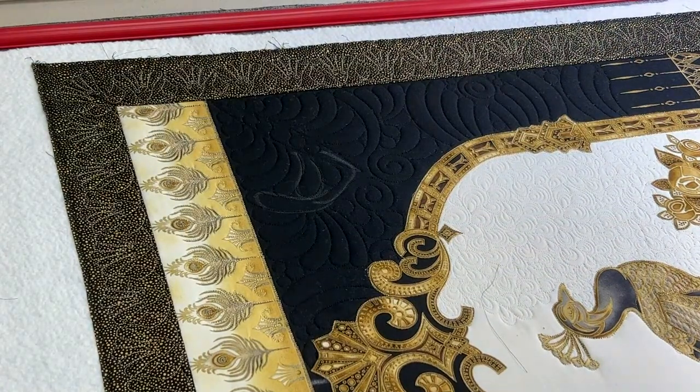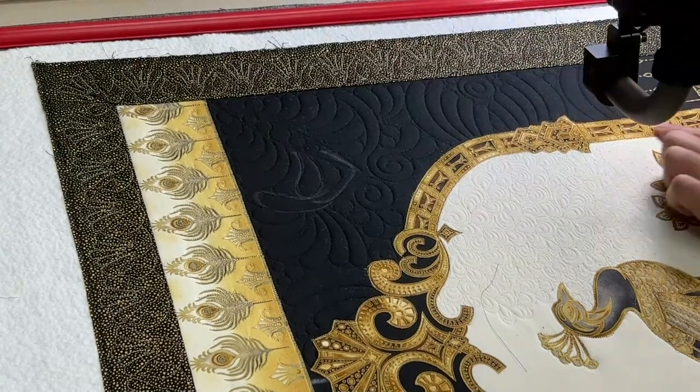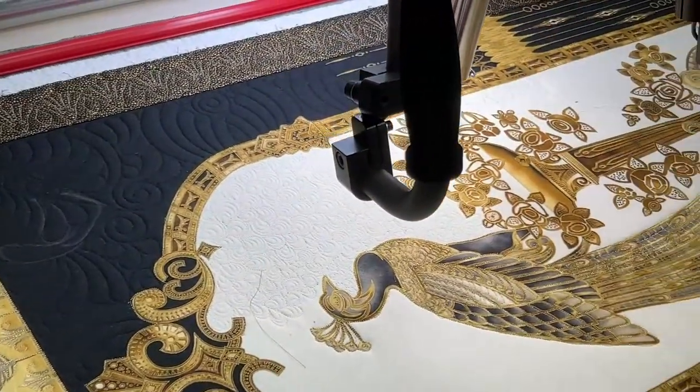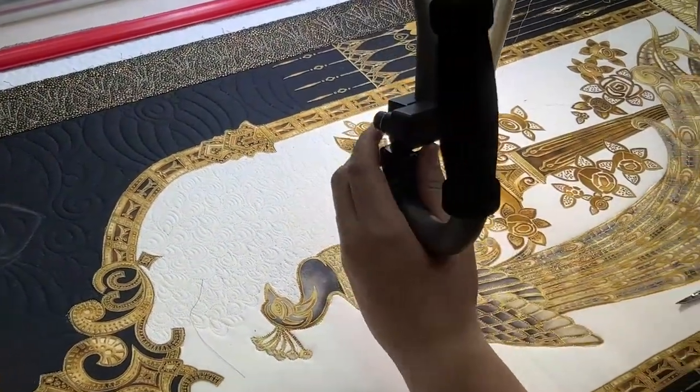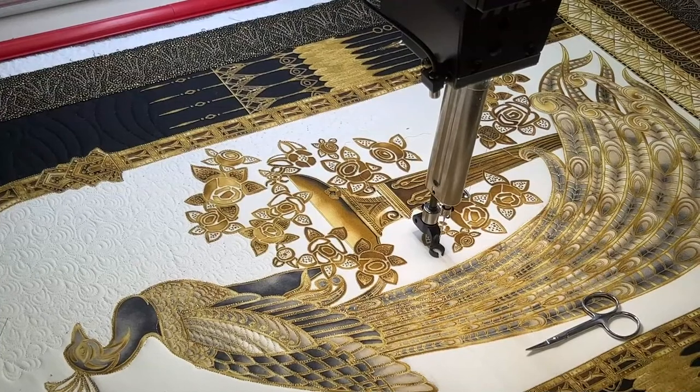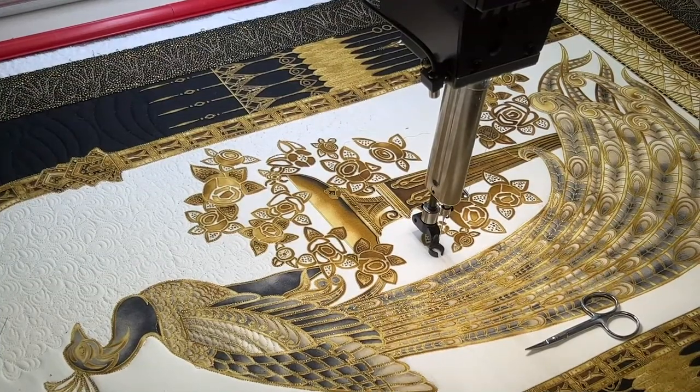I'm going to pop on a ruler base, and we're going to be right here in this section. And I won't need this handle, so I can loosen it and lift it for you. Perfect. So you have a better look. Folks will love that, so they can see better. I don't need two handles for ruler work. I'm going to take a 4x8 ruler for this. And my ruler base, thank you.